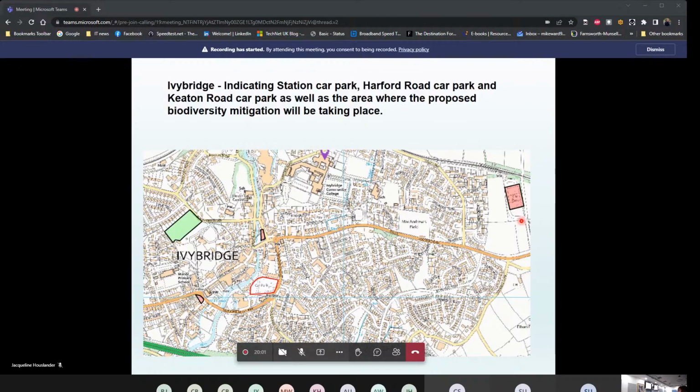Hi everyone. So I think that actually the mitigation measures that are being put in place during the construction phase are relatively strong. In terms of the town centre parking, I think that at present there's underutilisation of the town's car parks, and I think that having the shuttle bus from the station is a positive to be putting in place during this process. I recognise that it's not a perfect situation. I don't think there is a perfect situation when you're looking at a major piece of construction going into a town.